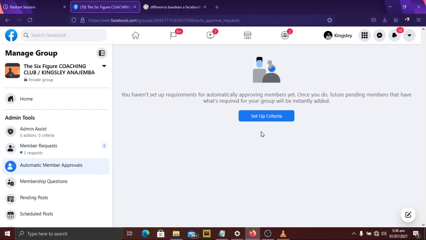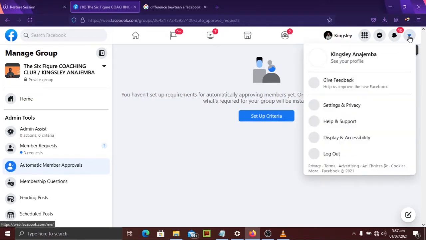I see a lot of people making that mistake. Sometimes they have a business and the next thing they do is to open a Facebook account and give it the name of their business. No, it's not like that. You open a normal account with your own name, then open a Facebook page with that business name, not a Facebook group, a Facebook page. A Facebook group is basically for building communities like this one here. But a Facebook page is just to help you prepare your business to be able to run sponsored ads. Let me just put it that way.